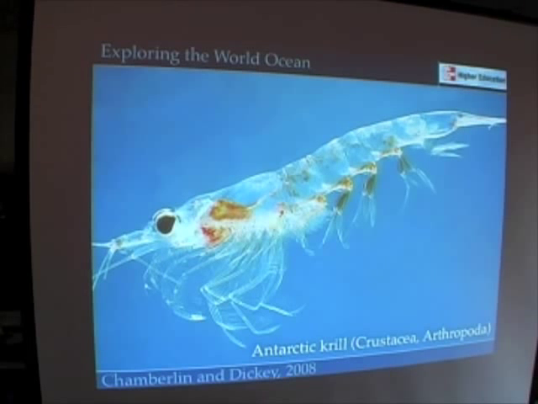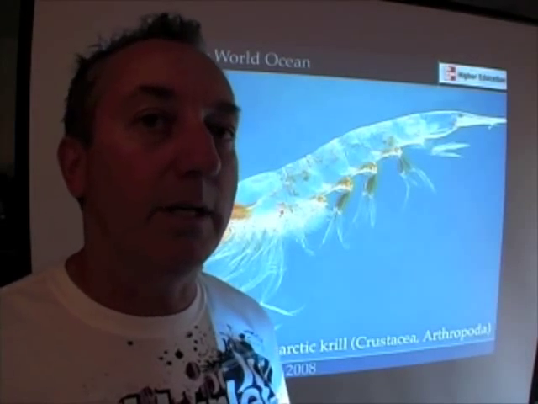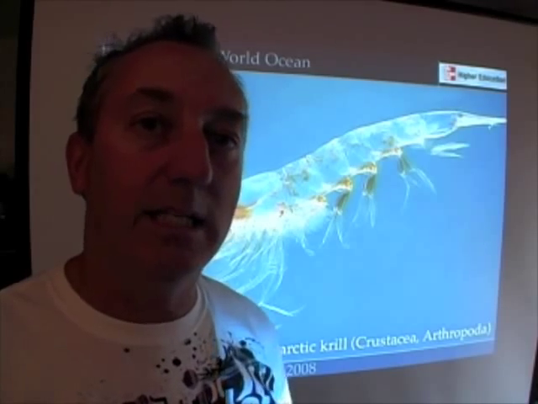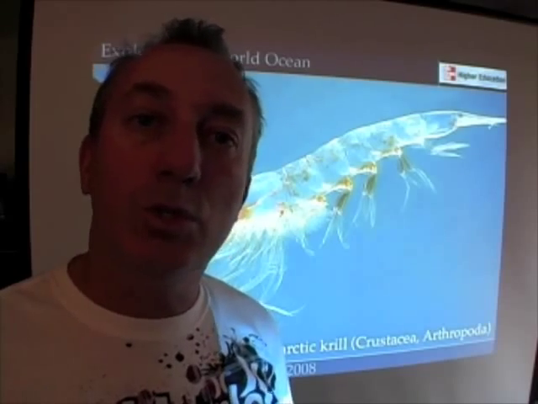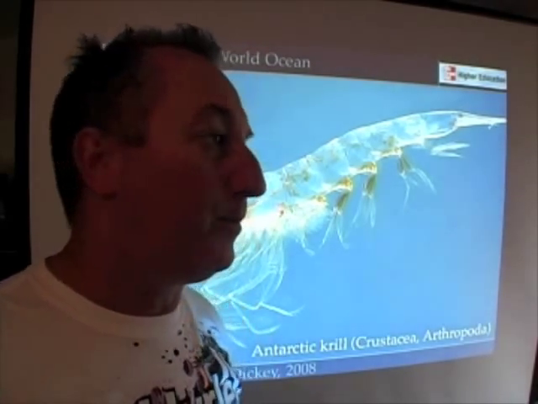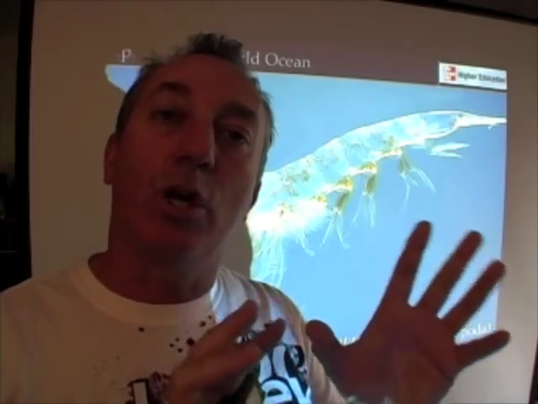This is a shrimp-like organism called a krill. This happens to be a krill that lives in the polar oceans — an Antarctic krill. We also find krill off of our shore, and we find krill in the Arctic as well. They're not quite a shrimp; they're different enough from shrimp that puts them in a slightly different grouping. Krill are what you'll find feeding on phytoplankton, mostly phytoplankton found in ice — what are called ice algae.